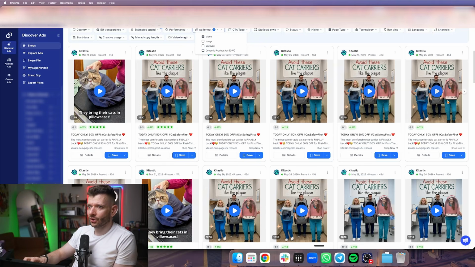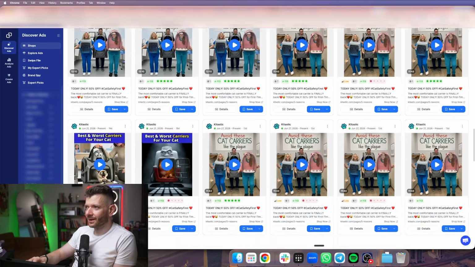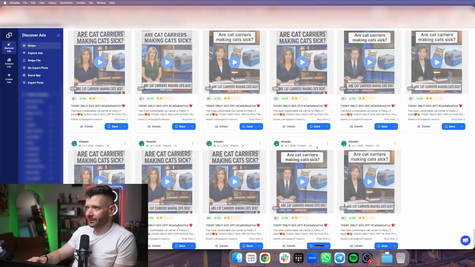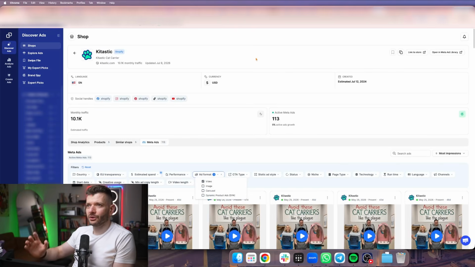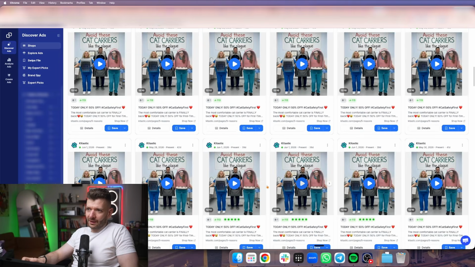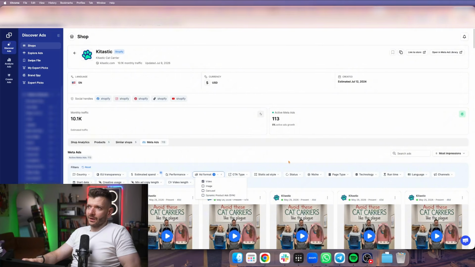As you can see, there are so many duplicates of this particular ad that they created. So that's you getting into more auctions, and you might potentially win some, but it's one of those nitty-gritty, small tactical things that I wouldn't recommend doing. Ideally, you just want to have a lot of diversity. So let's say you would have 10 different VSLs, completely different VSLs. This way you hit different segments of the market, and you're more likely to get to some serious scale that way. So that's the target, the real diversity, like different formats, different angles, hitting different segments of the market, not just one ad duplicated 400 times.